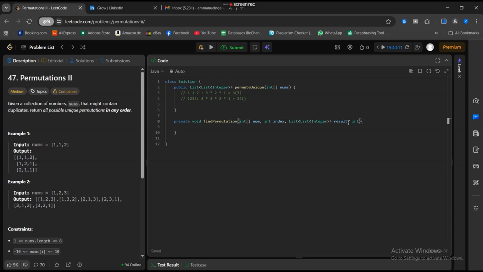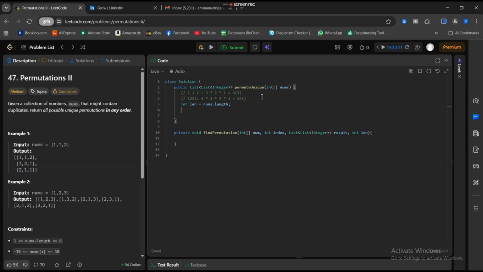I can also take the integer of the length of the array. Right. So we can first of all compute the length here. Int length equals nums.length, right?